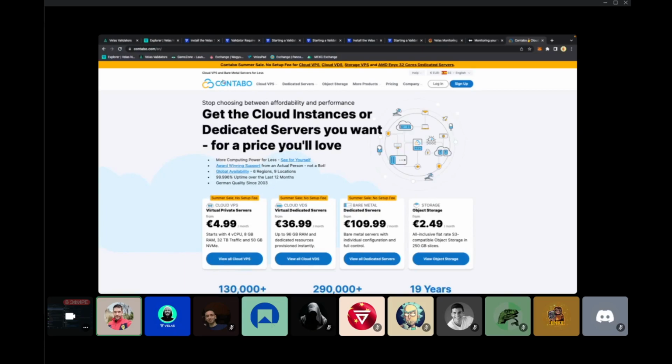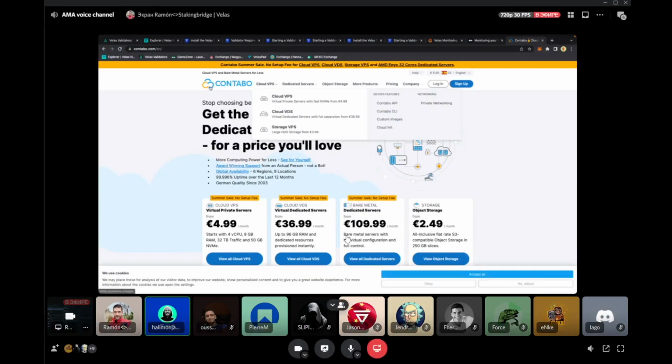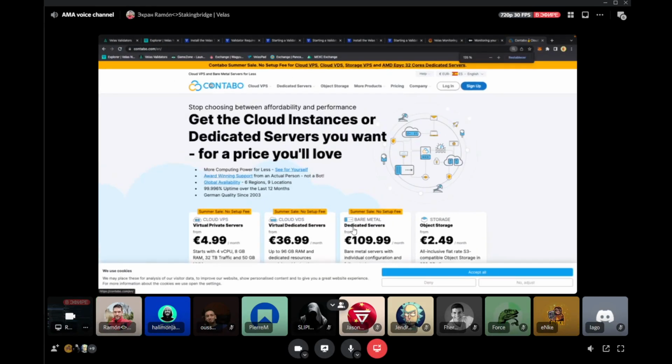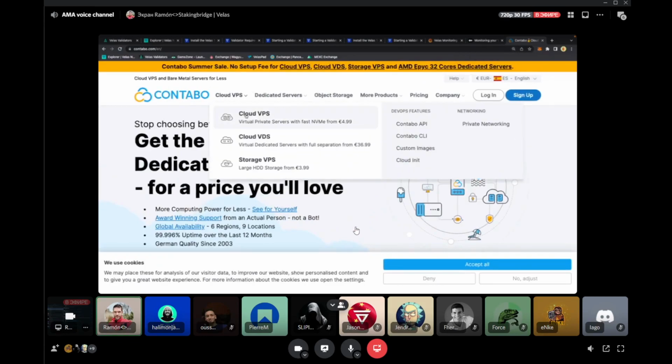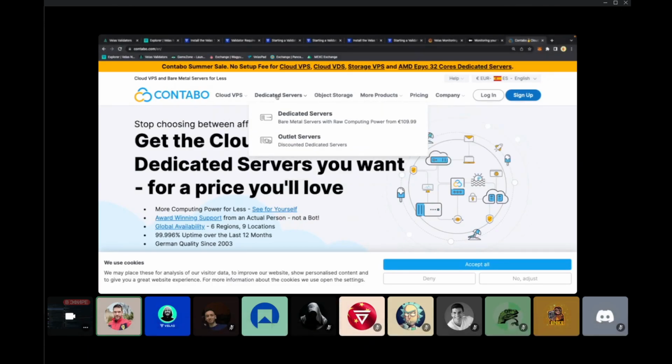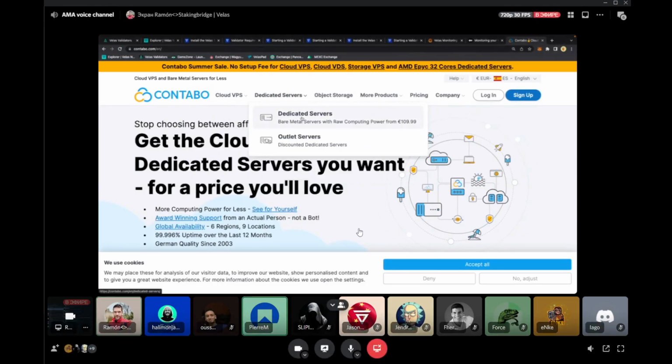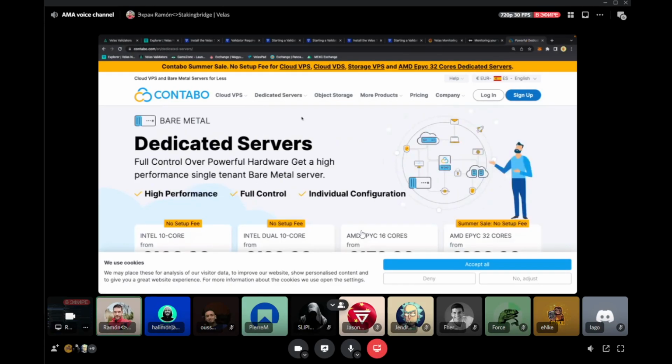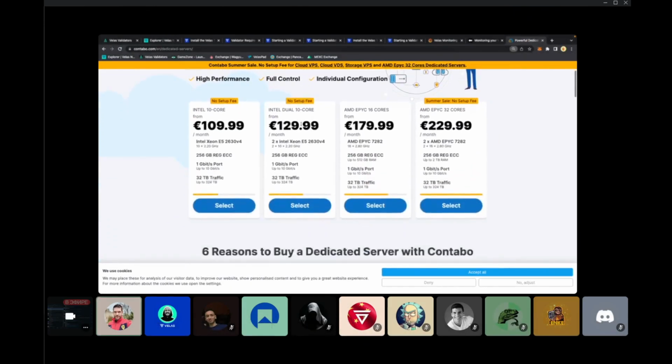There are many providers of servers. You access the website and never go with virtual private servers for this. This is discarded. You need to go with dedicated servers, always. So let's click here and you see the options.